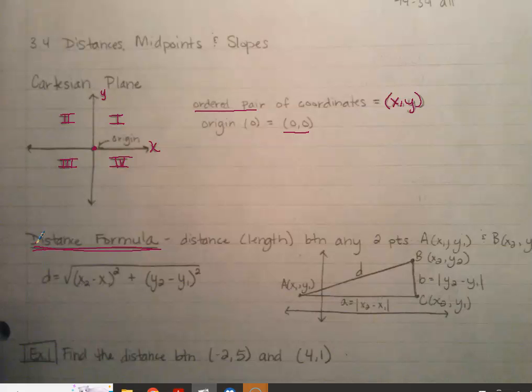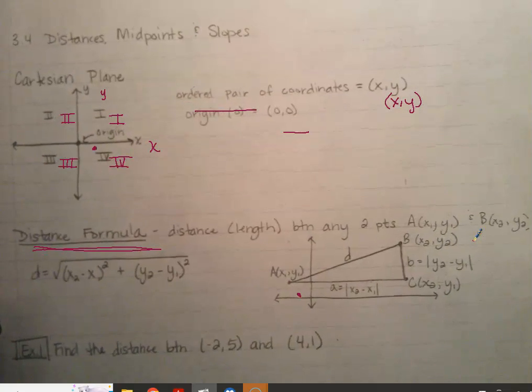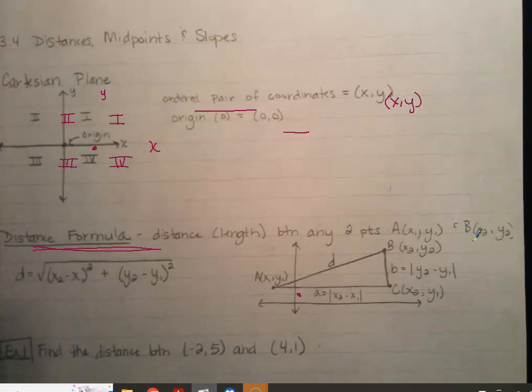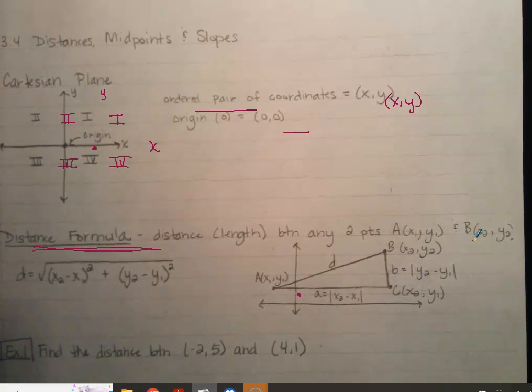All right, so if we look at this triangle, here we have point A, and its coordinates are x1, comma y1. And point B, let's slide that over just a little bit so we can see it, the coordinate of B is x2, comma y2. And so B is here. So we can find the distance of any 2 points. So we can find the distance of A to B, from A to C, and from C to B. Okay, any of those distances.